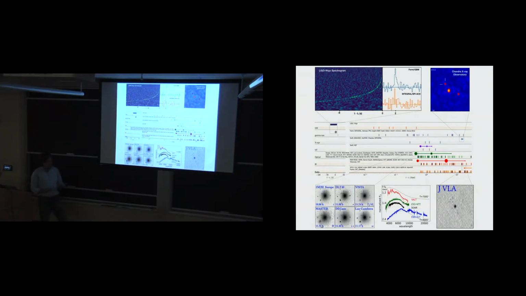When this event occurred, it was in the southern hemisphere. All the really cool telescopes are in Chile, and the sun was up. But about 8 hours after the merger, the sun went down in Chile, and we didn't just see it in gamma rays. So you can see there's a gravitational wave spectrum, there's the gamma rays. But we also saw it in the UV, in the optical, in the infrared, starting less than a day after, in the radio within a day, and in all of these bands extending. There's 10 days and out to hundreds of days, and even further.